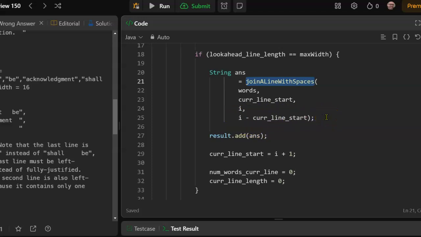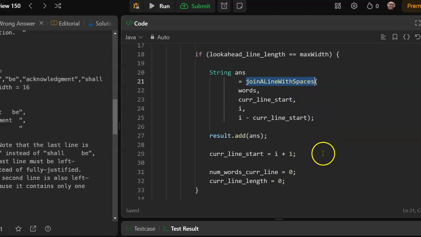That's going to come out to be 1 less than the number of words in the line. Because it works out exactly, we just need 1 space between each word.